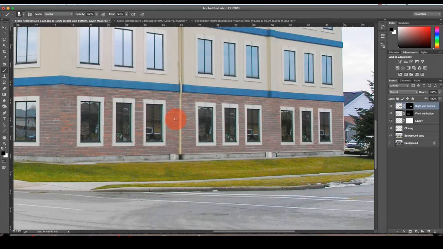And then I'm going to add a shadow down here for that column that sticks out. So in order to do that, we'll do the same trick we've been doing here with the polygonal lasso tool, and we'll establish a nice hard line right there, over to there, and then back up and over. So this is the area here that we want to darken.